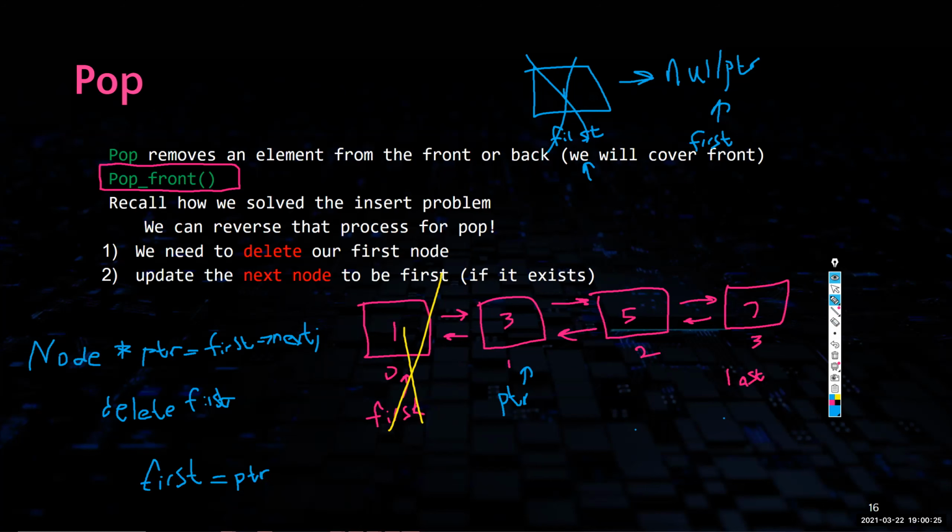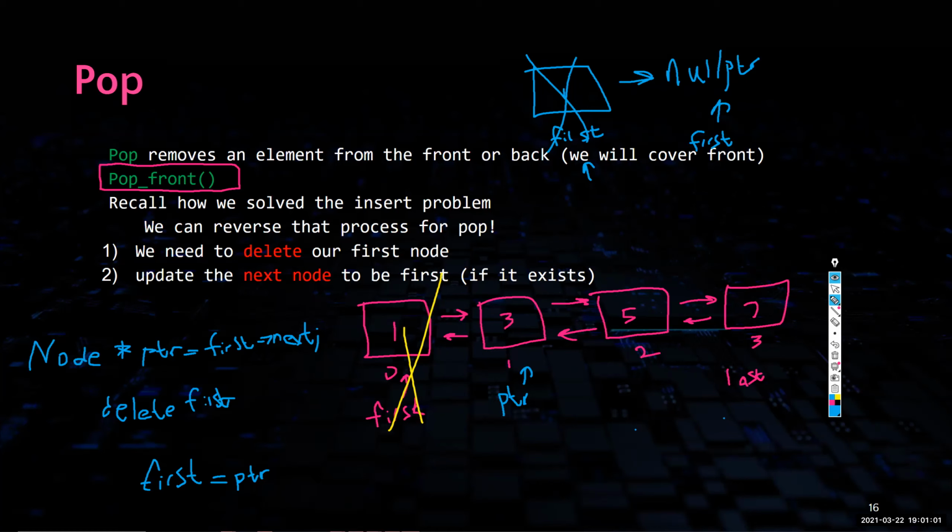Now, one misconception here is, doesn't delete first remove the variable first? It doesn't. Since first is a pointer, what it does is it's going to remove the data at that location in memory. So since first points to this node right here, if I say delete first, all I'm doing is just removing all the information here. And now I'm going to say, instead of pointing to nothing, go ahead and point to PTR. And we said we want PTR to be our new first, because we're moving our first, and we want the next thing to go ahead and be our first.